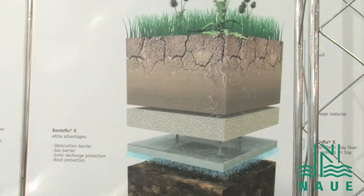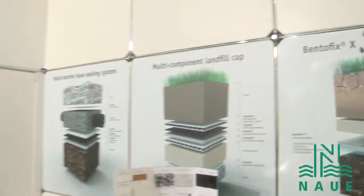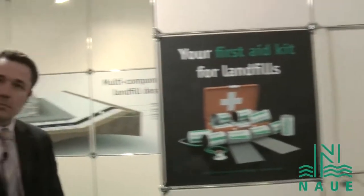NOWA is one of the leading companies in the design and supply of geosynthetics for landfill applications. We hear that there are still a lot of problems with landfills, especially with lining or capping systems. So hopefully NOWA can give good advice to companies and to the world on how to build secured landfills today and in the future. It sounds like you've got some excellent products here. Thank you. Have a good show.